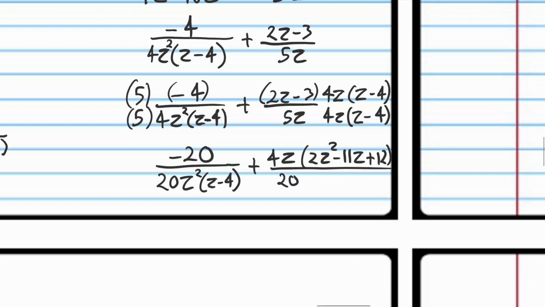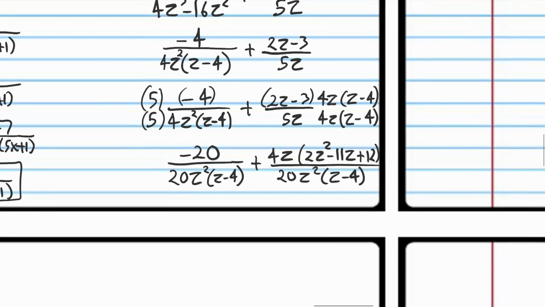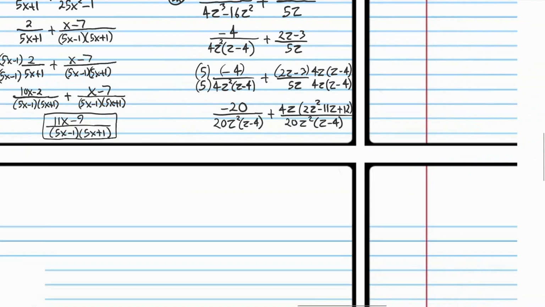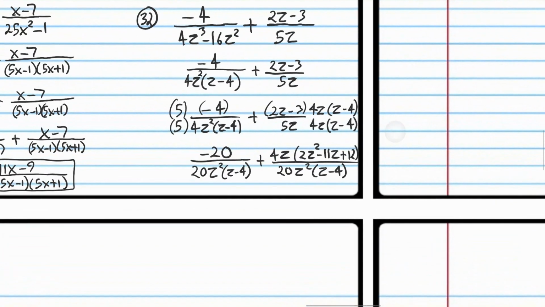And in the denominator, obviously, we should end up with the same thing. So 5 times 4 is, well, we can just do 5z times 4z is 20z squared. That's a good sign because we got the same thing. And then we just have the z minus 4. So that means we did it right. We have the common denominator. So let's just double check that. I know that's a lot of stuff, but sometimes these problems do get fairly challenging.